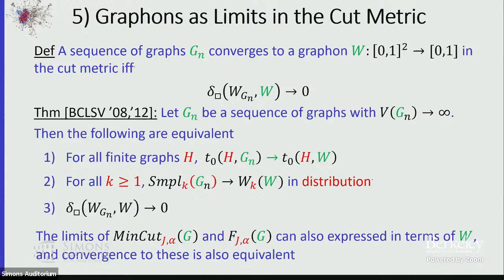Okay, so you have a limit, and all of these can be expressed in terms of the limit. Okay, and you can imagine what happens, right? You will get here an integral over W. So you define cuts in terms of W, you don't divide by n, you integrate between V_i and V_j, where V_i and V_j are subsets of V, and now you get measurable subsets, and you take the minimum, and that will give you this limit. And the statistical physics is a little bit more complicated, and I will not write it out for you, but you can also write it in terms of W.